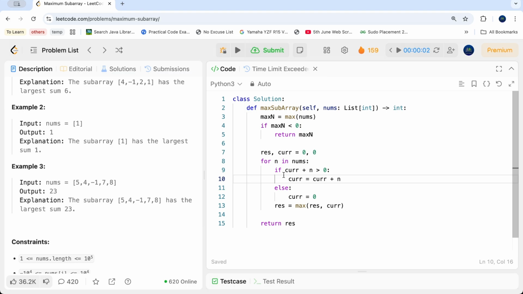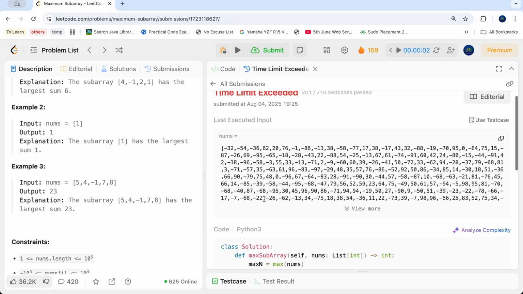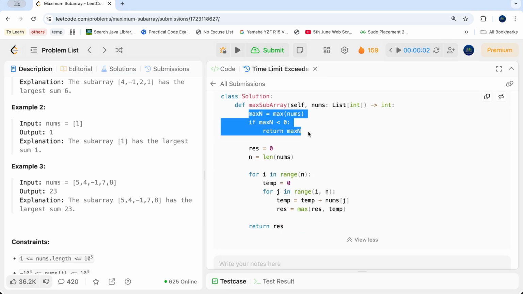But right now we are looking at the optimal solution. Let me switch to the brute force solution where the initial logic is going to be the same to deal with an all negative numbers array. Then what we need to do is create a variable and name it result, which is initially 0. See, the thing is, now our result will at least be 0. Reason being, we will definitely have a positive number or a number 0 in my array, right? So our result cannot be less than 0. So this is the minimum sum I am assuming for a sub array. I need to find out the maximum, but initially let's put it as the minimum, and we will keep finding the result and updating our result. N is equal to length of numbers.